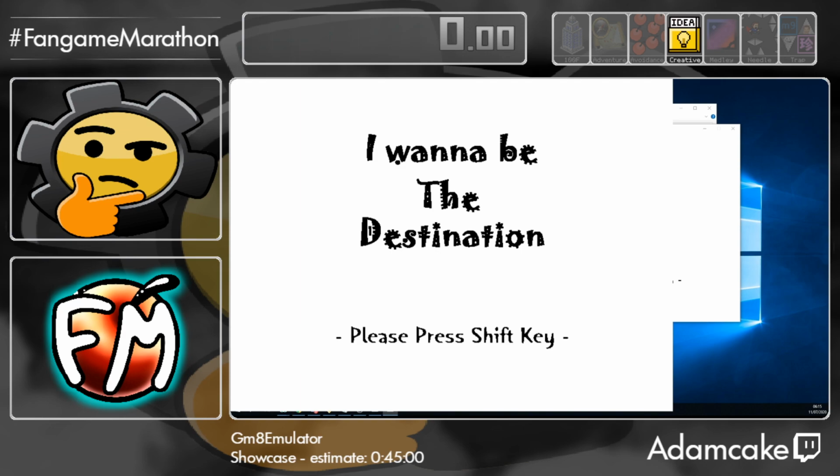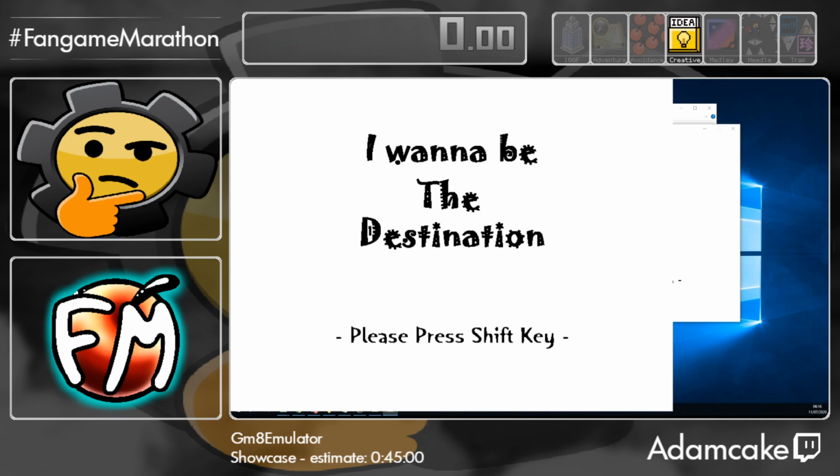So if I advance another frame by clicking this go button, then you can see we step forward to frame 2. Pretty obvious. You can also advance, by the way, by pressing the spacebar. So that's nice and easy. To get past the title screen, of course, I need to press Shift. So let's do that. I'll press Shift.